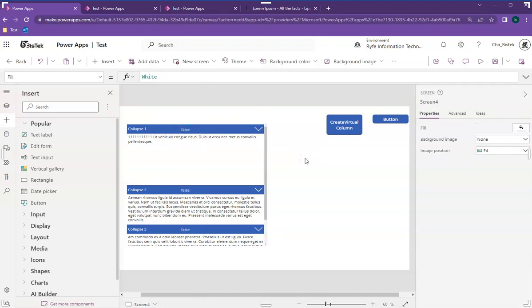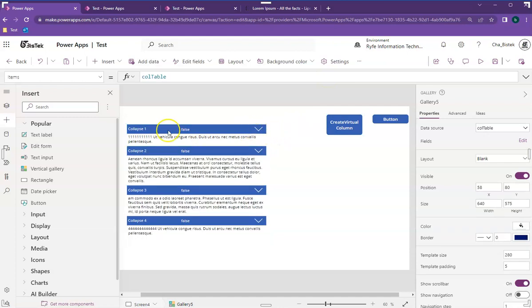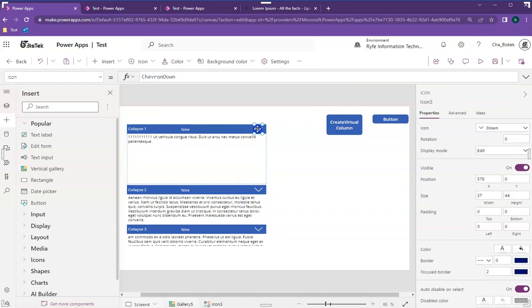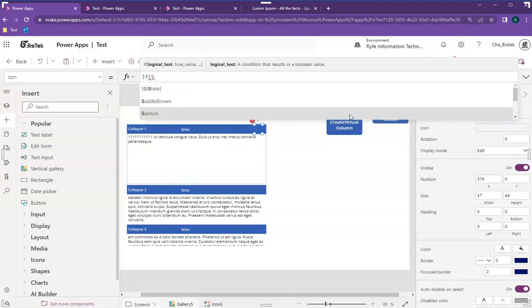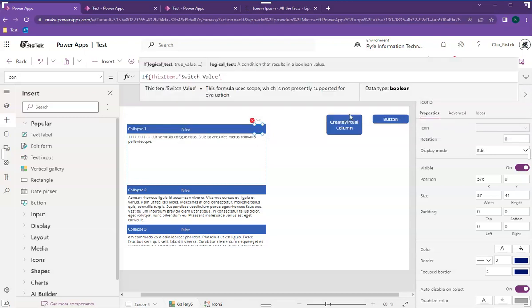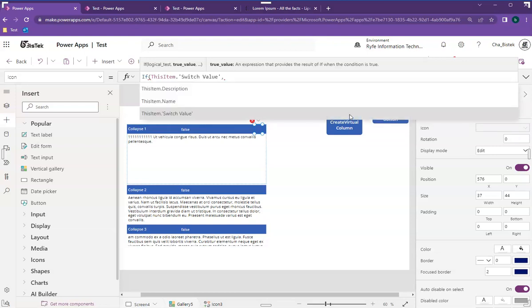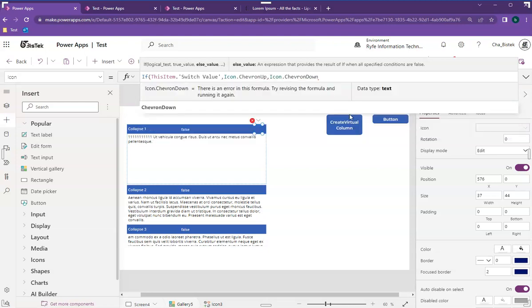As we did earlier, we ensured that the switch value's default value is false. Now we put a condition: if this item's switch value is true, it should be up, and if it's false, it should be down.